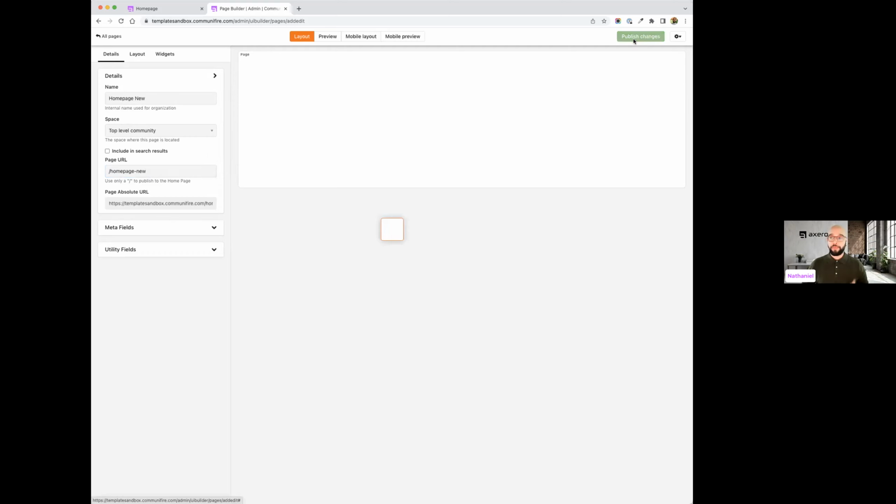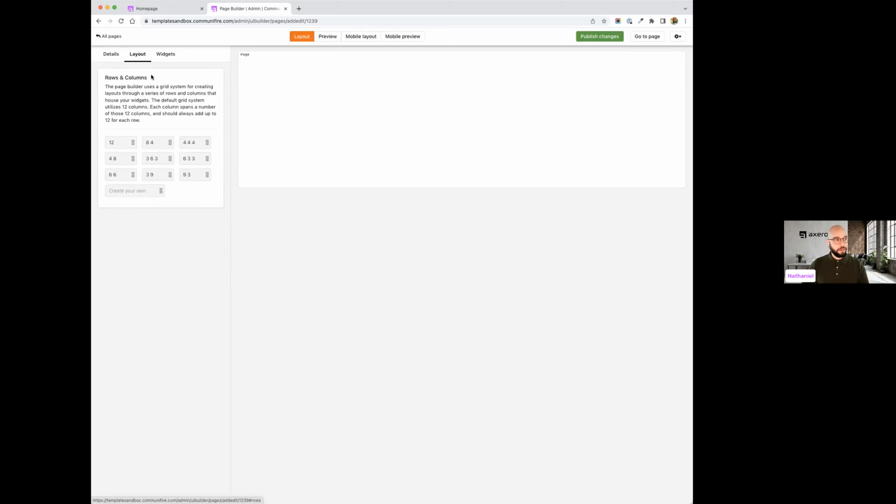Right now, I'm going to click Publish Changes, and I recommend you do the same. This is actually going to create the page for me, so that way I can start building. You don't have to do it, but if you were to navigate, let's say you close this tab after you added some content, you're going to lose some of those changes. You have to start all over. So I always recommend, once you've got your details, go ahead and click Publish Pages.